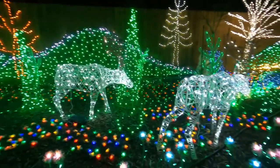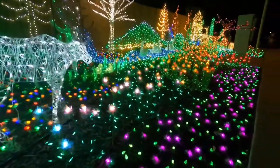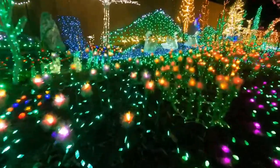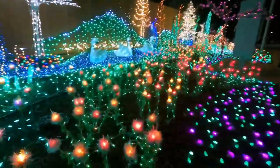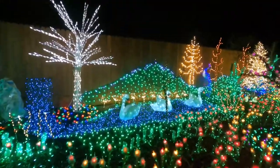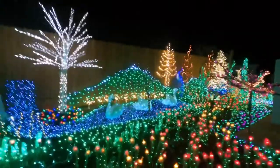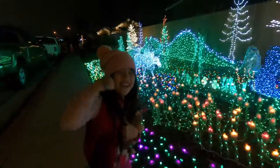Evelyn, the owner of the house, hand-painted 8,000 flowers in the meadow. They are made of icicle lights, so most of these flowers are colored pink since her daughter's favorite color is pink, and she makes more pink than the other colors because it reminds her of the loving memory of her daughter, since she already passed away just several years ago.